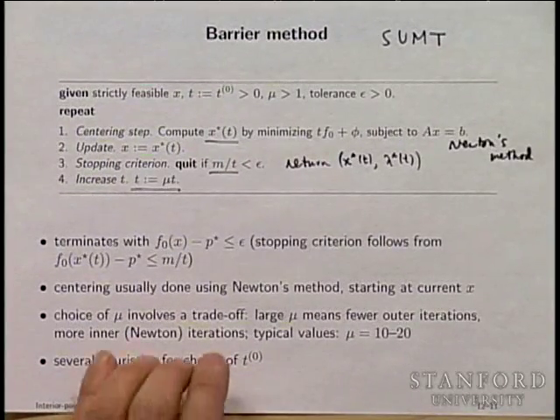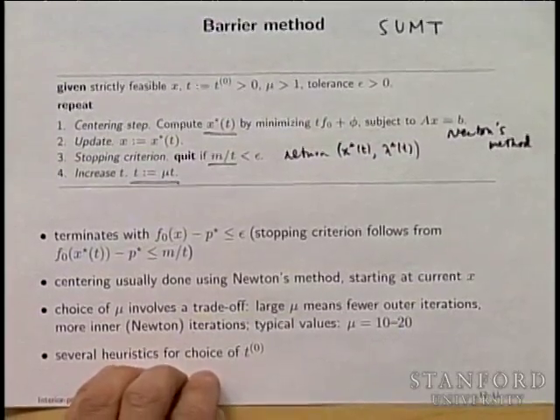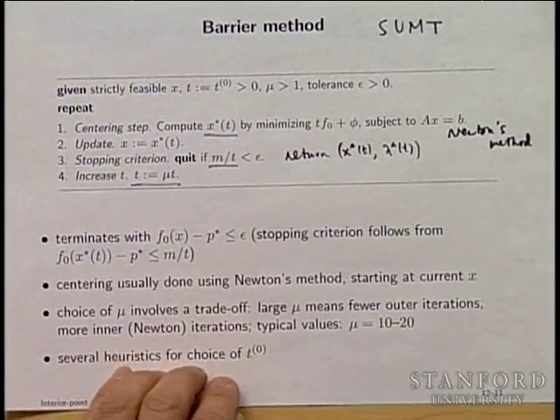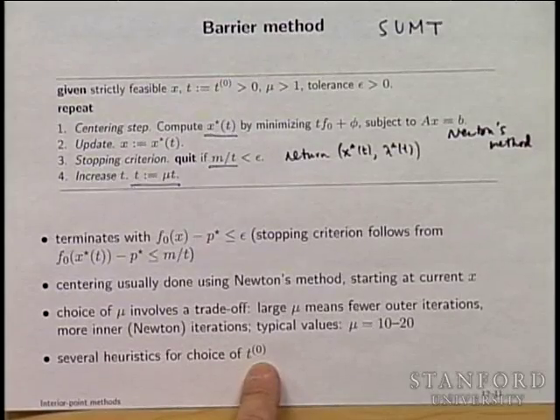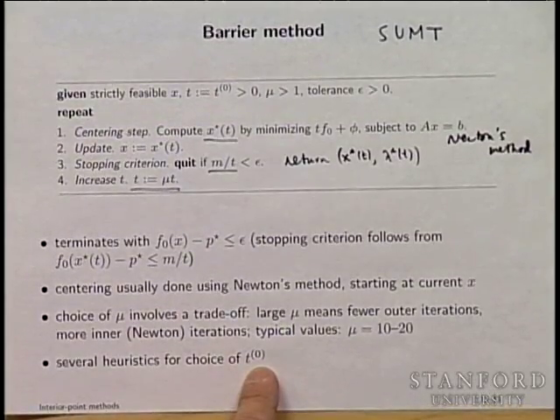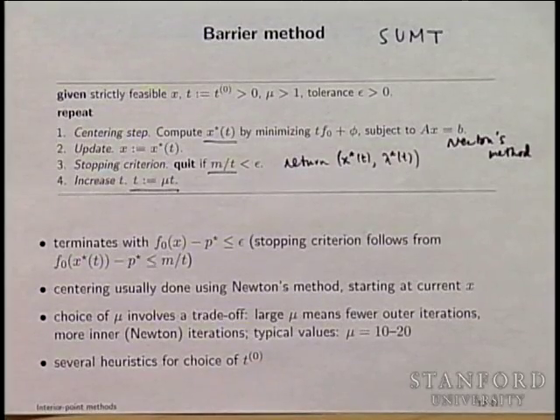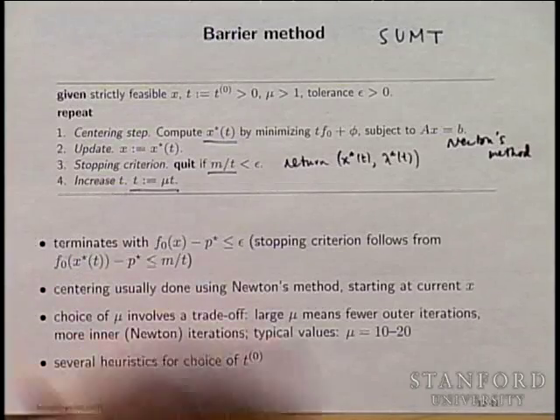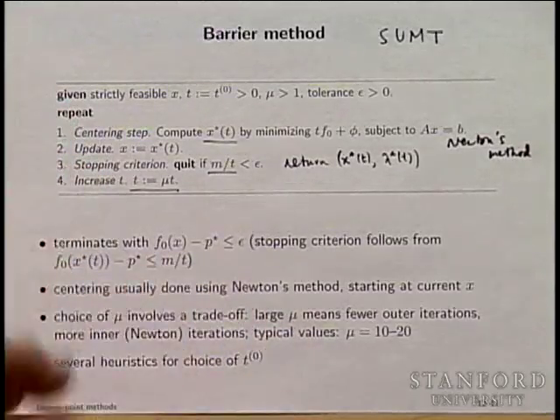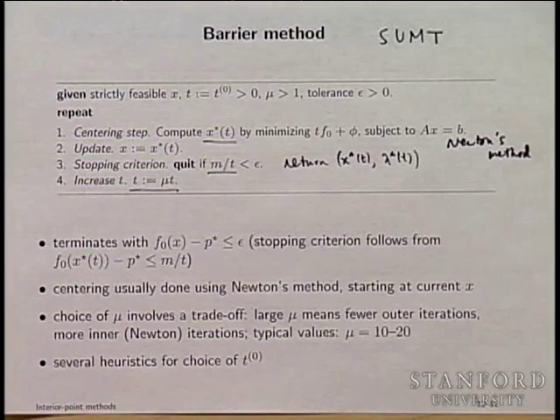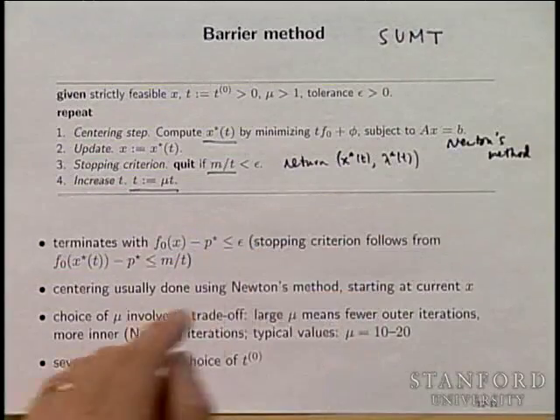Okay. And there's lots of heuristics for the choice of T0. By the way, this is something that's discussed in the book. You should actually read about that. T0 actually implicitly is your original duality gap. So M over T0 is your original duality gap. So if you had some reason to believe that your current point was suboptimal by 5, then a reasonable value of T0 is on the order of 1 over 5m or something like that. That would give you the same duality gap, and you'd just center.